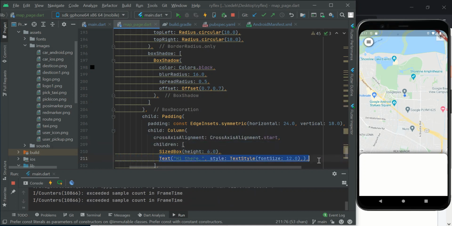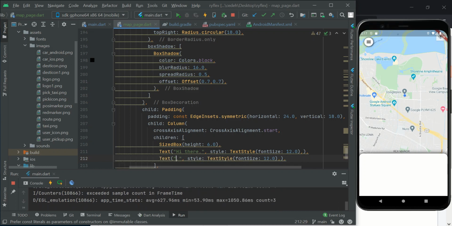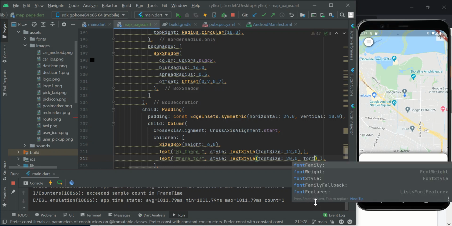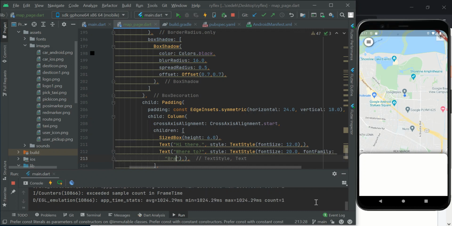Then we copy this just to duplicate and save time. We now have where to, like a question, and then we have 20, and we have a font family of round bold.